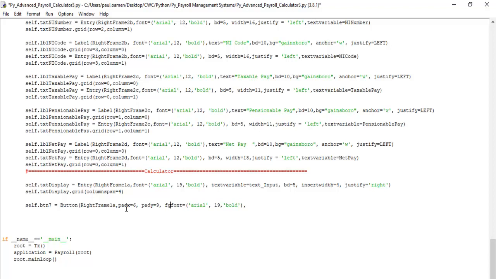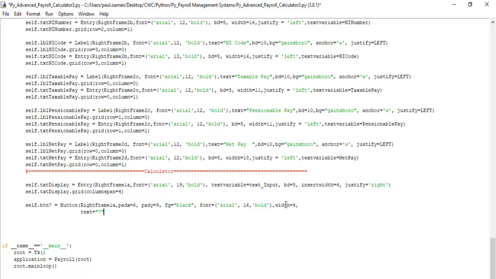Let's say font. I think the default font is always black anyway, so even if I don't enter it there, that's fine. Okay, so I'm going to make this, let's say it's going to be about 16, and the width is equals 4. Yeah. And what else do I want to do? What about the text on it? The text on it is 7, number 7.